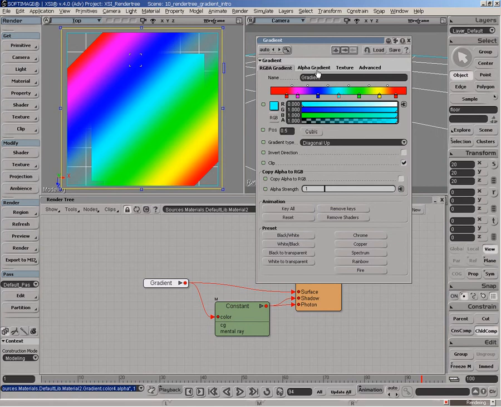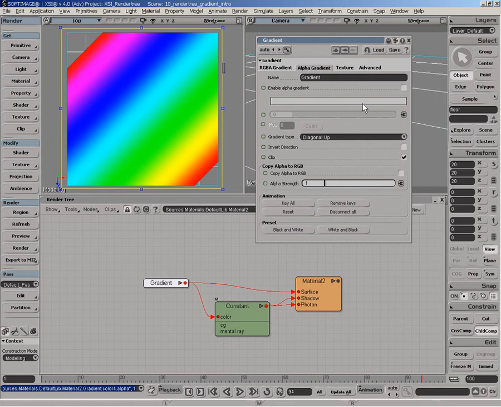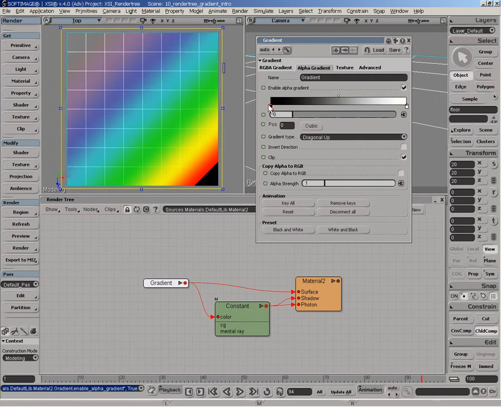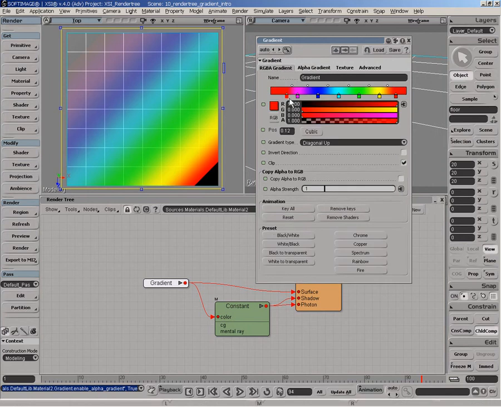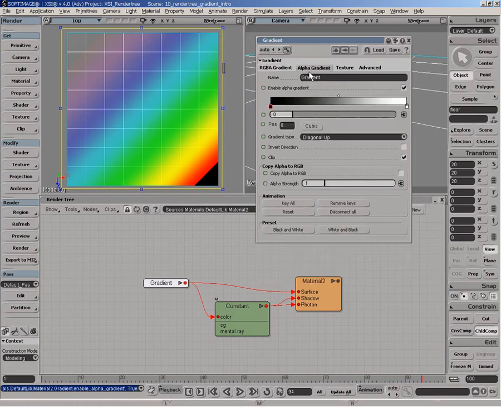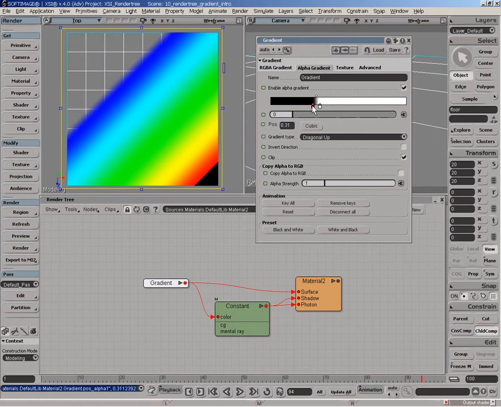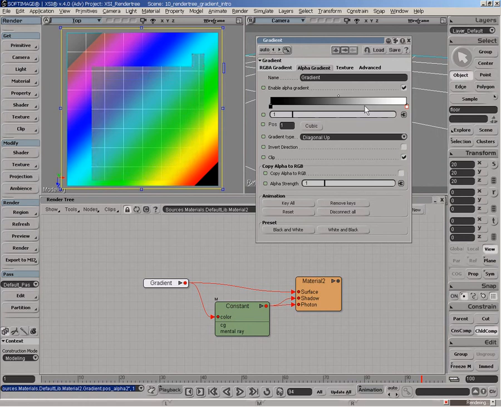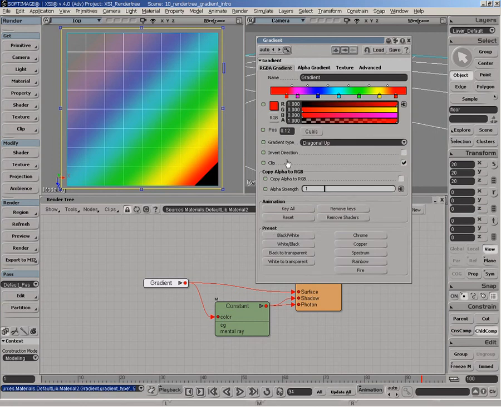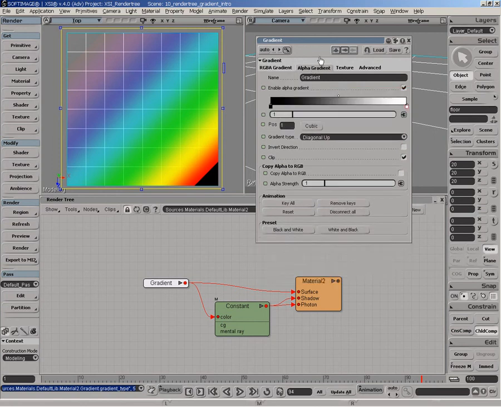So you can use this alpha and set alpha values per marker. But sometimes the user may just want to have a continuous 2 markers. So in this case, this is an alpha override. It means that all the alpha channels of all these markers are ignored. Only the RGB are being used, and the alpha gradient is an override. It's taking over. So you can start to do these fancy falloffs in gradients over the UV domain. Again, these parameters here are the same as this one. They are not separate for alpha and RGB. They are just the same parameter being exposed on both tabs to ease the workflow.